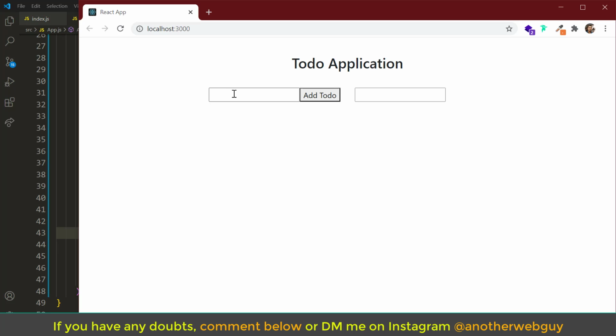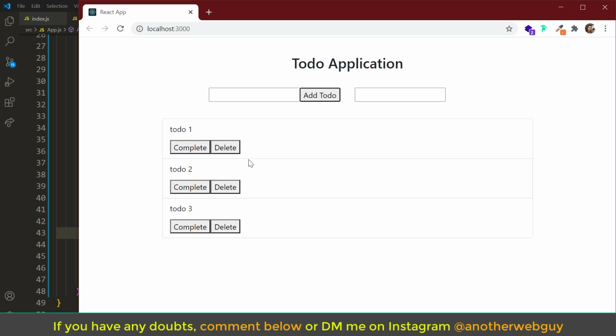If we add some to-dos, say to do 1, to do 2 like this, you can see that our to-do items are now inside a list group component. So that's pretty neat so far.